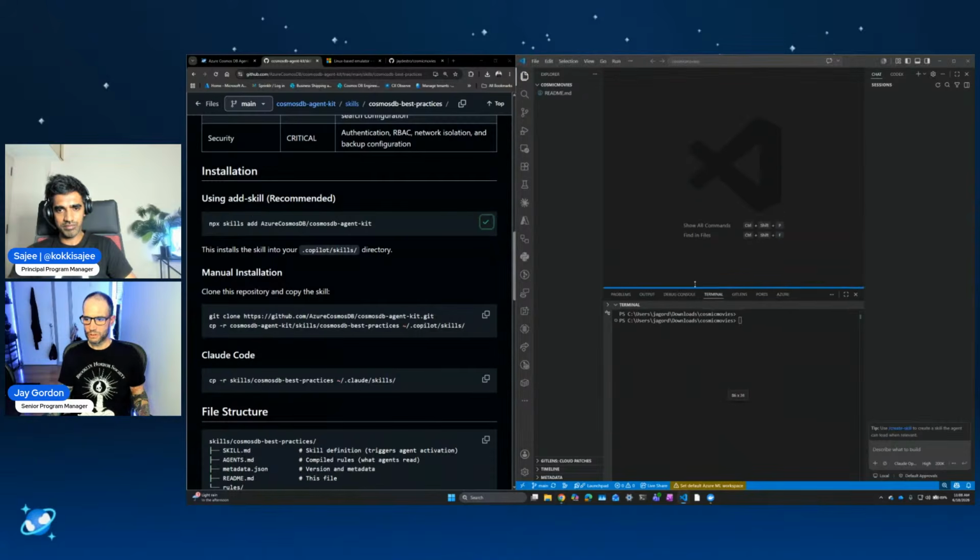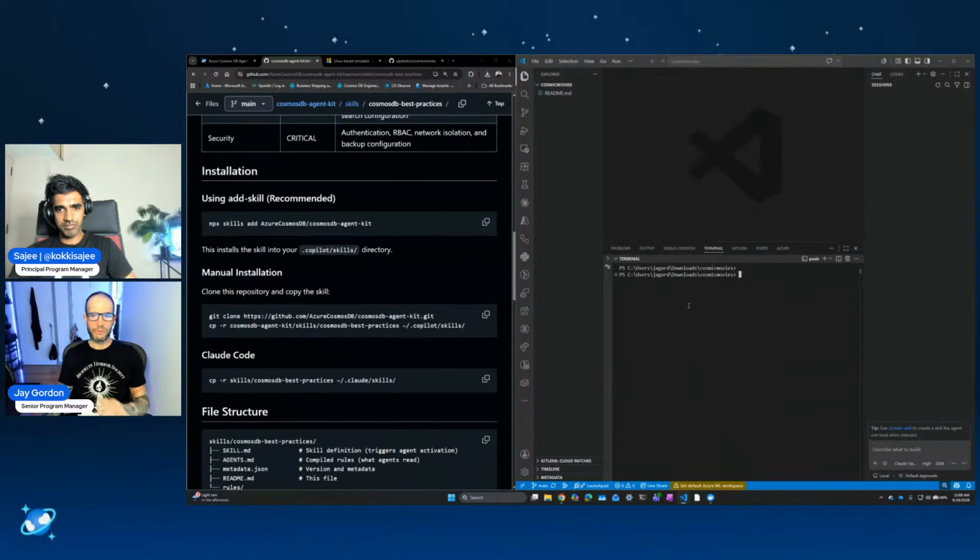So let's just open my terminal here in VS Code. I'm going to be doing everything in VS Code today. We're going to be working with Azure, VS Code, and GitHub Copilot Chat to help us. We'll set up a little bit more of that in a minute. But let's actually get the Agent Kit installed. And so it's a one-liner.